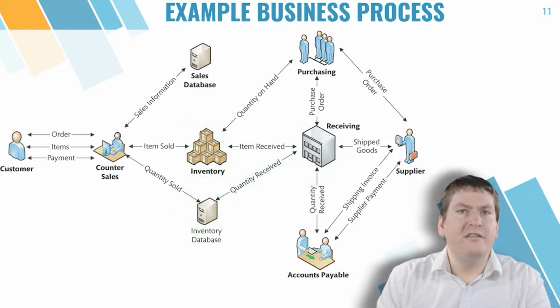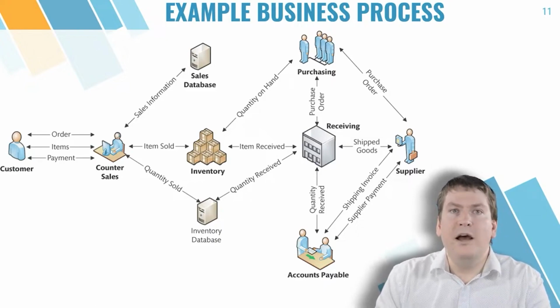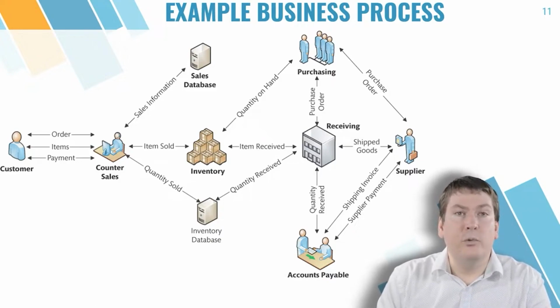Now, the point here is not that all businesses follow this exact process. In fact, most businesses likely have their own process customized to their particular business's needs. Rather, the point is that by following a well-developed business process, in this case, an inventory management process, a company can ensure that things that need to happen happen. That is, they happen on time and they happen when they're needed, and that the correct paper trail or data is tracked along the way.